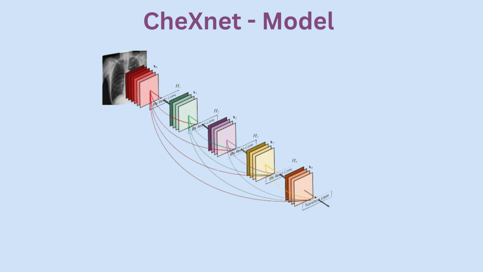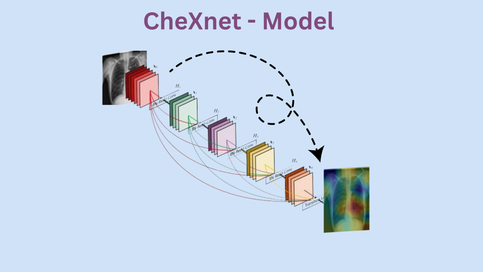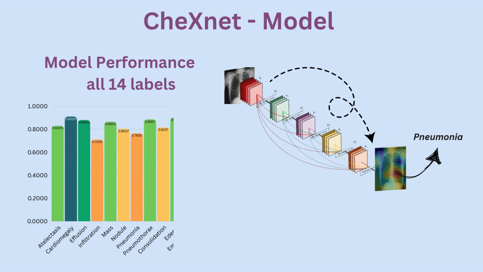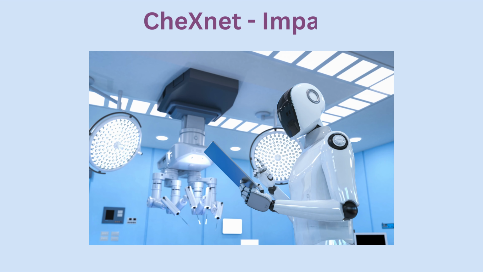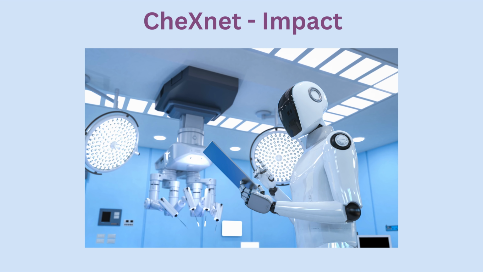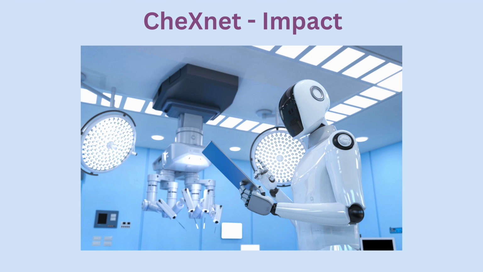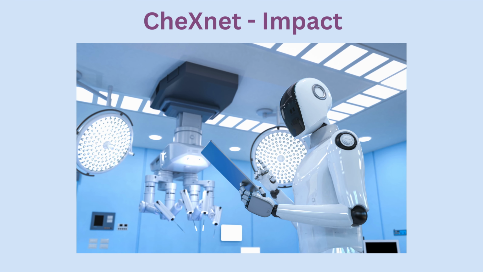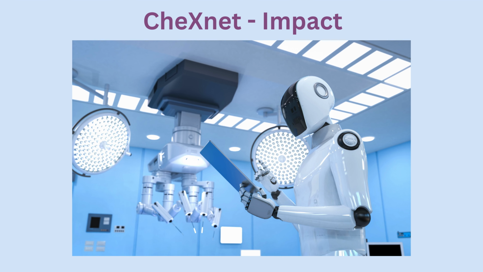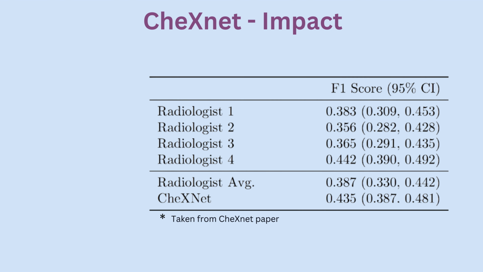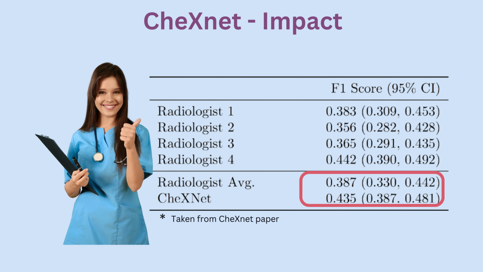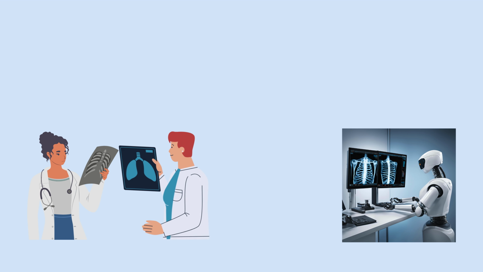CheXNet excels at identifying subtle patterns in chest X-rays, providing disease probabilities that help pinpoint conditions such as pneumonia with high accuracy. This ability significantly reduces the chance of misdiagnosis. By integrating with clinical workflows, CheXNet acts as a decision support tool. It assists radiologists by providing quick preliminary diagnoses and highlighting areas of concern. This partnership enhances diagnostic accuracy, speeds up the process, and reduces the workload on radiologists.